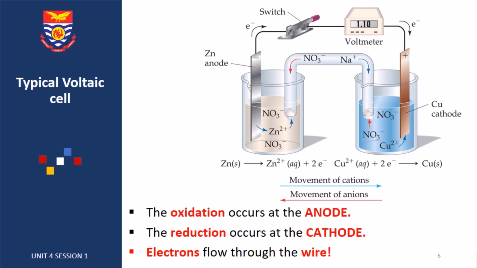However, this diagram would have been incomplete if we did not have the salt bridge. The salt bridge is composed of a chemical substance that is unreactive to any of these solutions. In this case, we're using sodium nitrate. The anions from the salt bridge move towards the anode and the cations move towards the cathode. Also note that we have our voltmeter here that we can use to measure the voltage flowing across the two components. So the voltmeter is what we use to determine the voltage of the reaction.